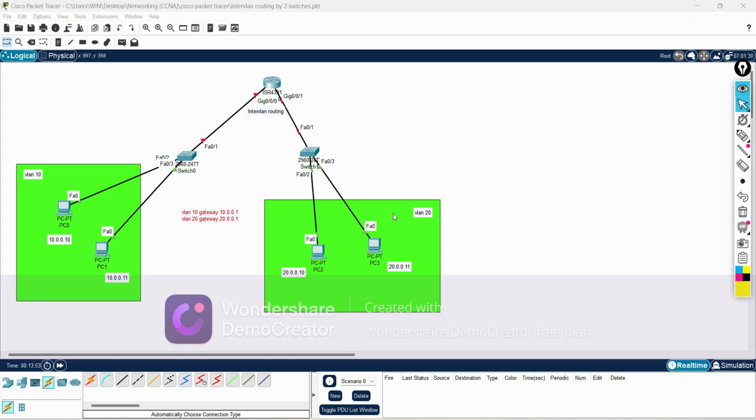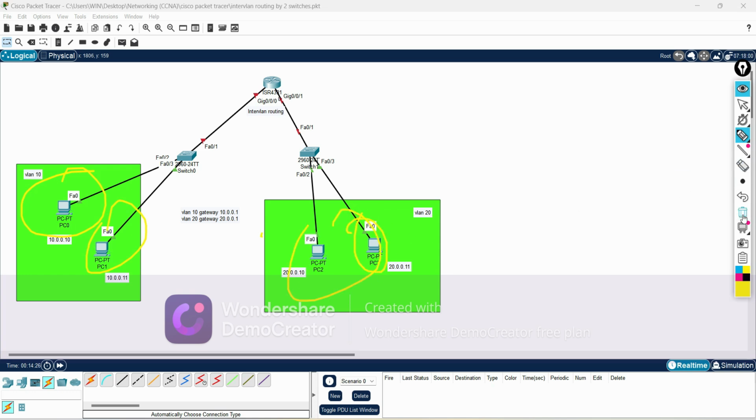Let's get into it. So before that, it's a real-time topology. Okay, we'll assign the interfaces first for this PC, this PC, this PC, and this PC.